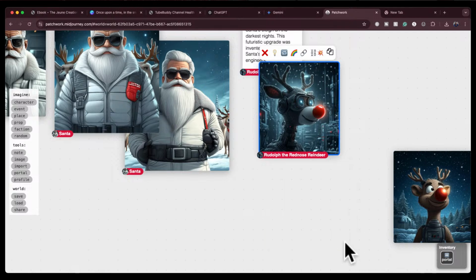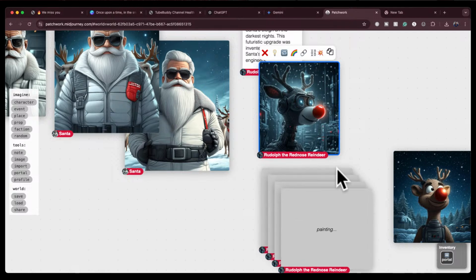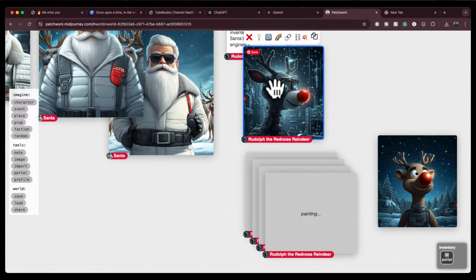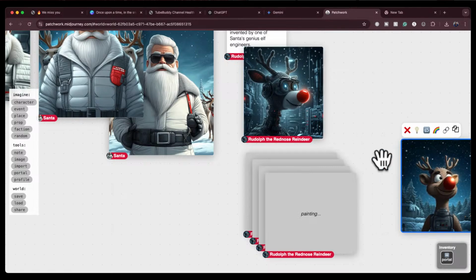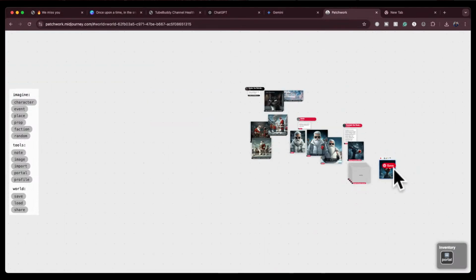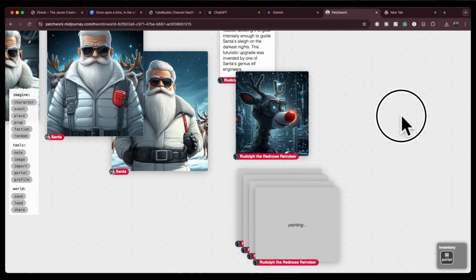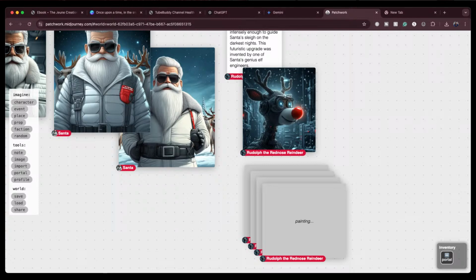And let me try to paint that. Hopefully you can take this image and put it together with this Santa image. That's the goal that we're trying to get here. I'm gonna move this image a little bit further away out of here. And let's see what we can get with our trying to get our consistent characters.